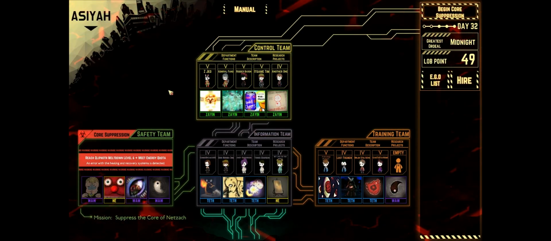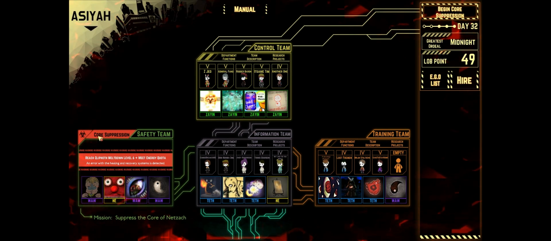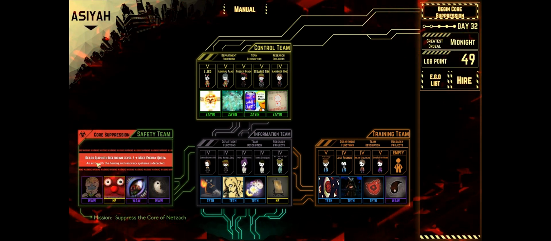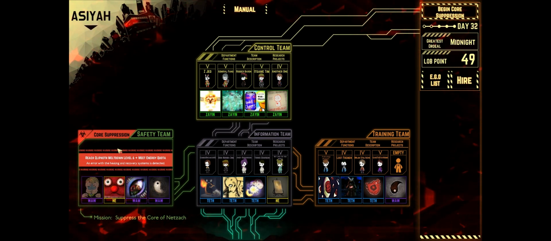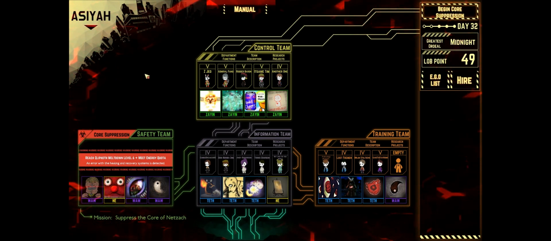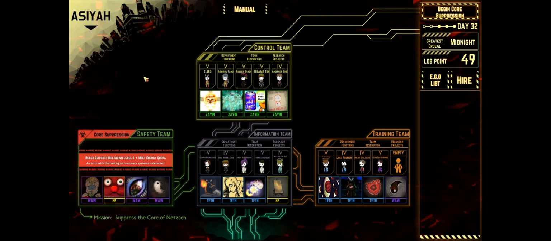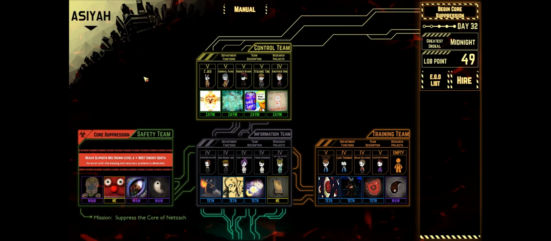That also would make a lot of sense, considering that the safety team's department functions are increased healing, and this would be the opposite. It would be decreased healing and/or damage you with increasing amounts depending upon which meltdown it is. Oh god, it's gonna be awful if that's the case.